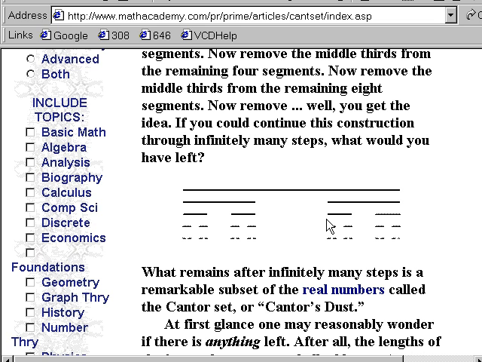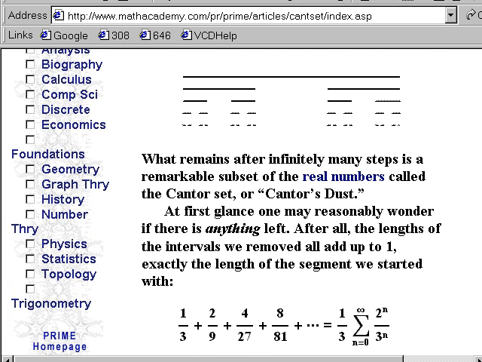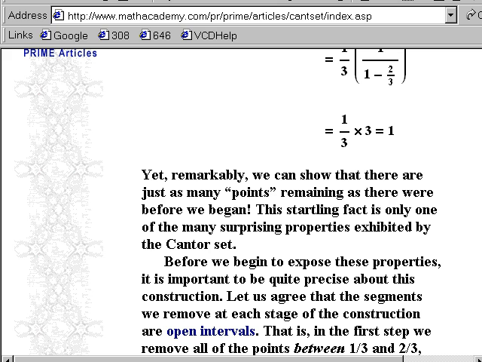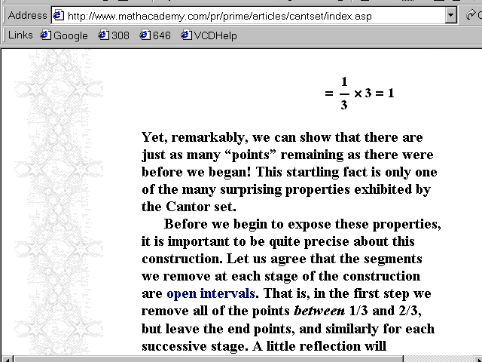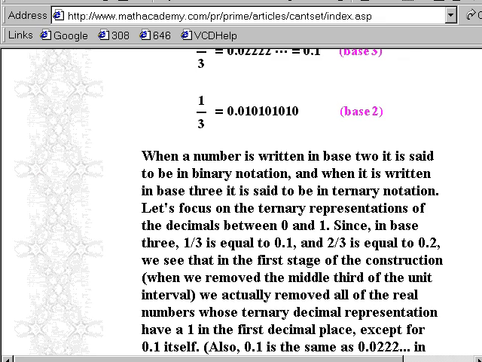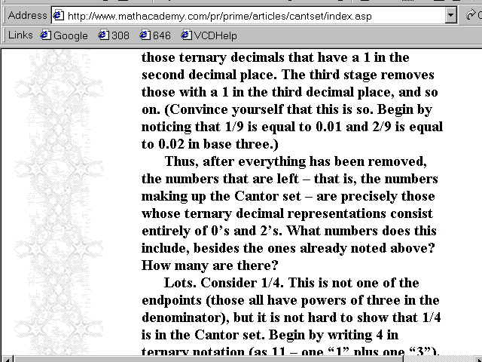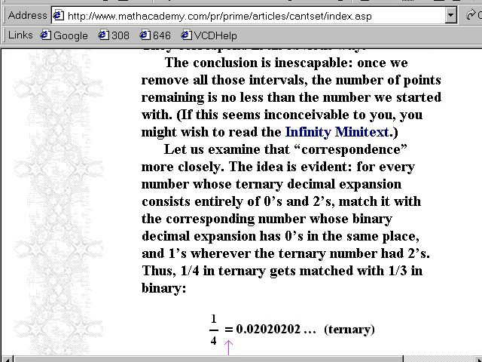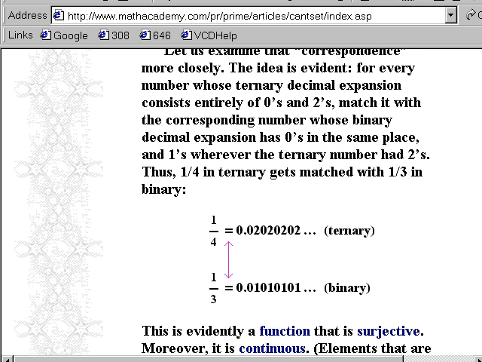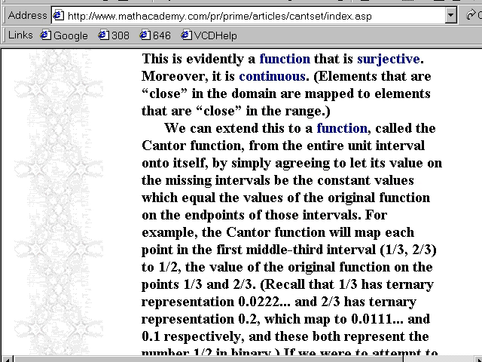You cannot leave an interval, because if you have an interval, you're removing pieces of that interval. So no interval can survive. So somehow the only thing that you're left with is some very strange exotic set of points. Now the set of points does have measure 0, and Cantor went ahead and defined a function using this process called the Cantor function, which is really an interesting function. We'll get to it at the end of the lecture.